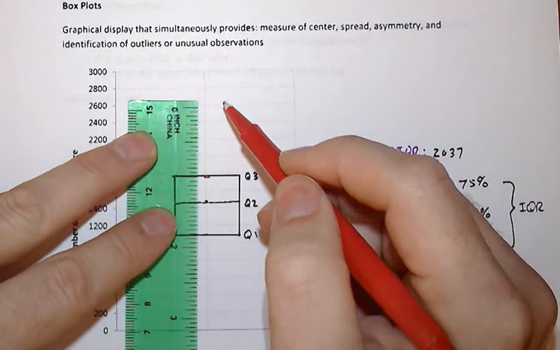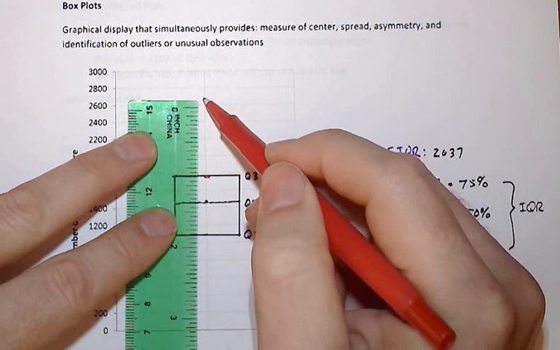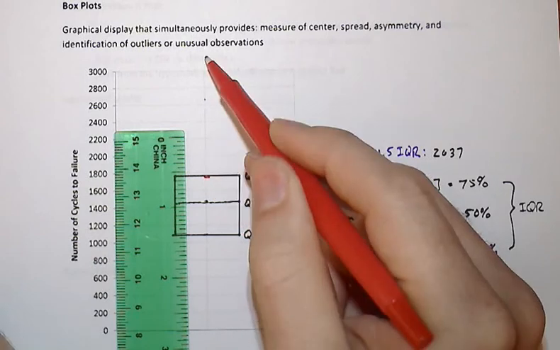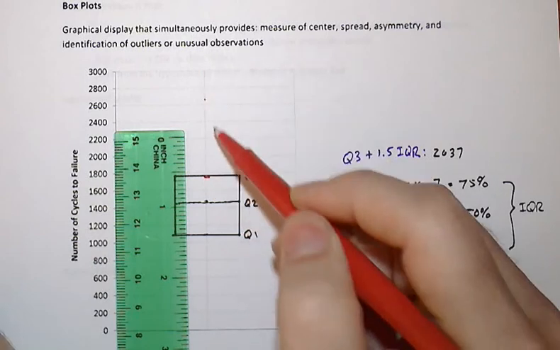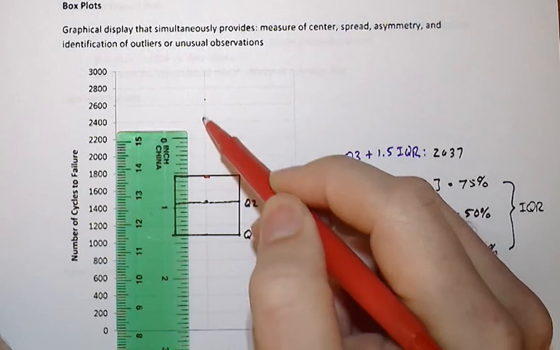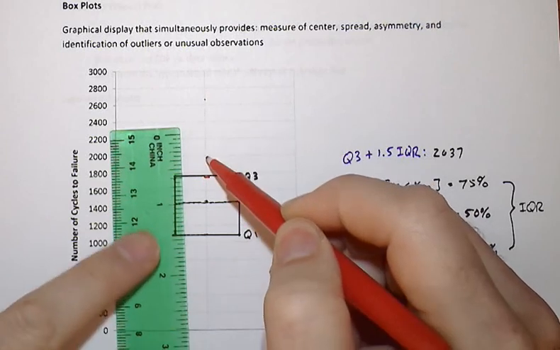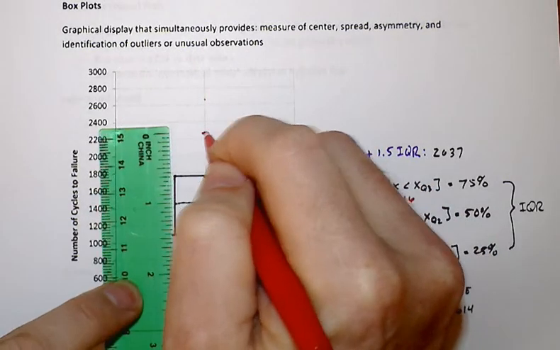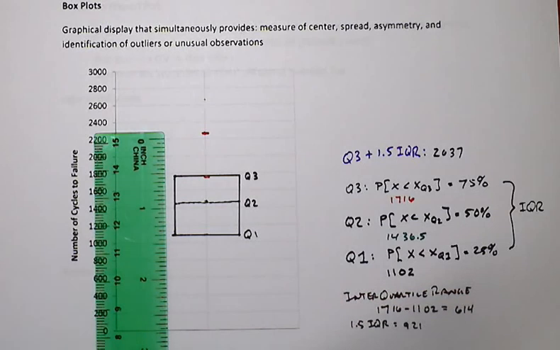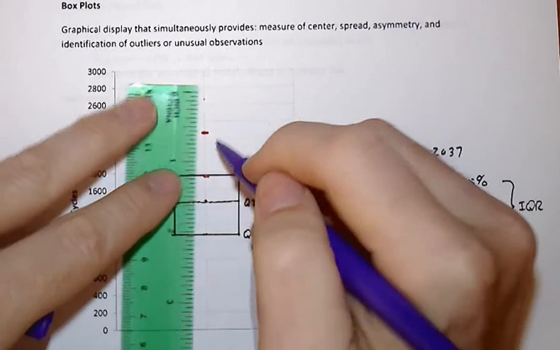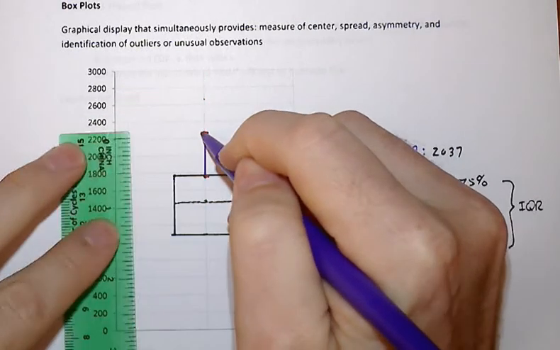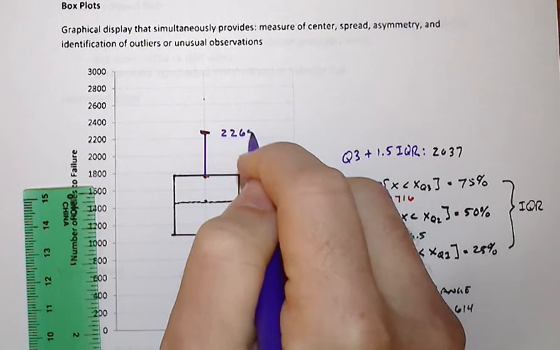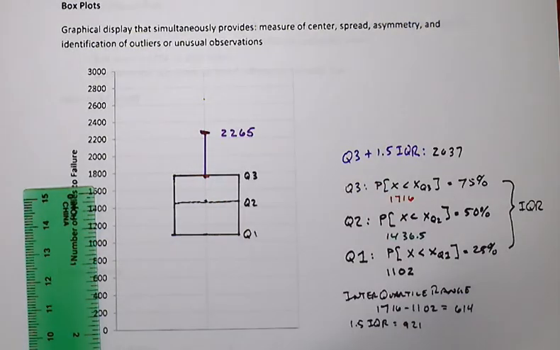Right? That sounds confusing, I know. So just temporarily put a little dot here at 2637. Now with all the data that's plotted, there might be some way out here, but we go to the one that is within this region, the largest one in that region, that's 2265, and that will define our upper limit, or what we call the whisker. And some programs will go ahead and write that number down, 2265, as being up there at that upper level.